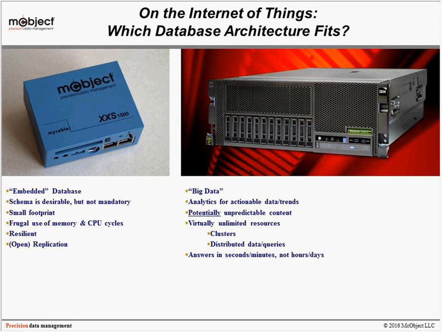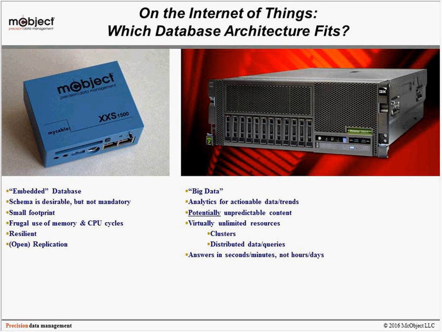And then within the context of the Internet of Things, you would really like to have a replication mechanism, and even better yet, an open replication mechanism, because at the end of the day, you need to get that data that's on the thing up to the server or up to the cloud to go into the big data lake for subsequent analytics.